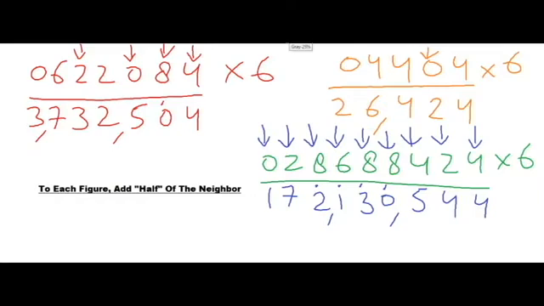Now in this rule that we did, there is only a little addition. Now you can see in all these examples, all the figures I took were even, if you have noticed. Now if the figure is odd, what do you do? Then let's see. Okay, this is the rule. To each figure add 5 if the figure is odd. If the figure is even, don't do anything like before, but if the figure is odd, add 5 to the figure and then add half of the neighbor.